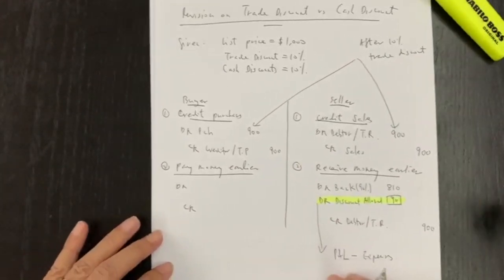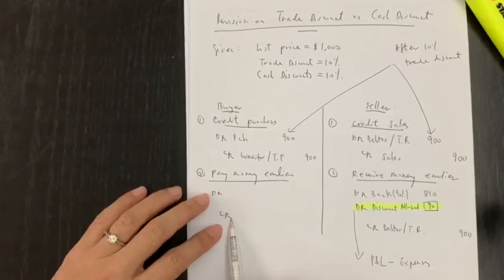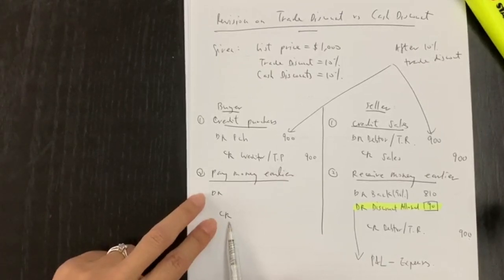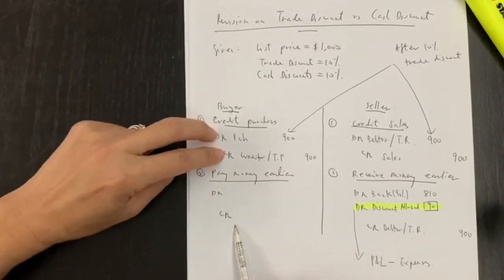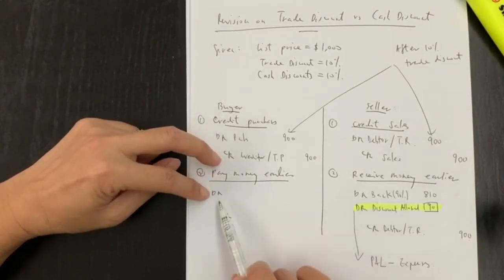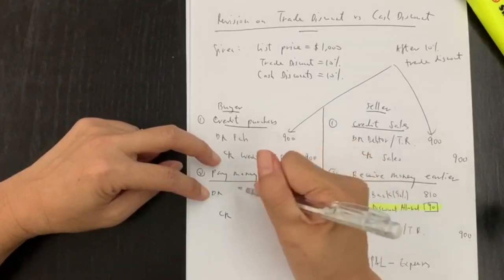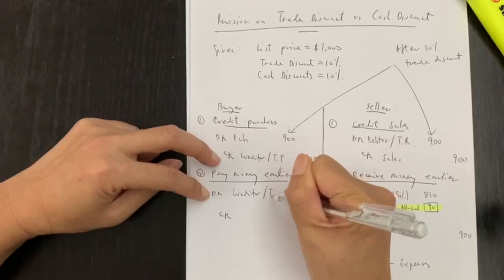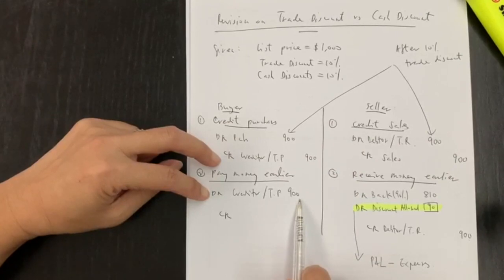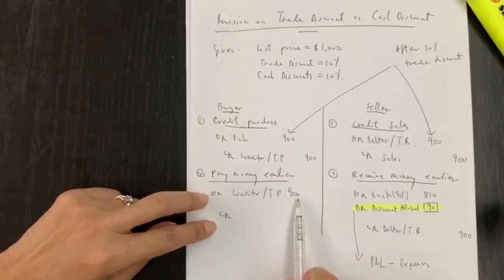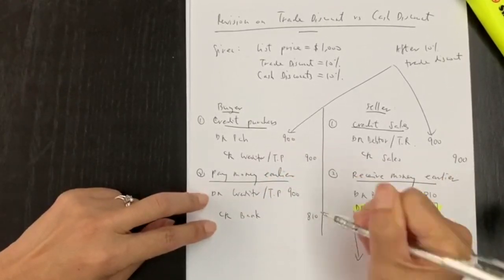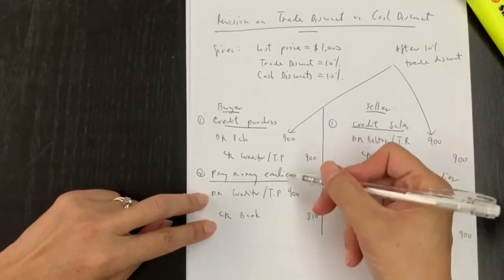All right, now come back to buyer. What about if we are the buyer this time? Of course, if we are the buyer, we want to pay less. So how can we pay less? Just pay earlier. So refer to this double entry. We pay money to creditor. After paying money, creditor and the liability go down, so we debit creditor, which is the same as trade payable, and we owe 900 to the supplier. So what can we do if we want to pay less? We pay bank, so credit bank, we pay 110, right? So we pay less if we pay them earlier.